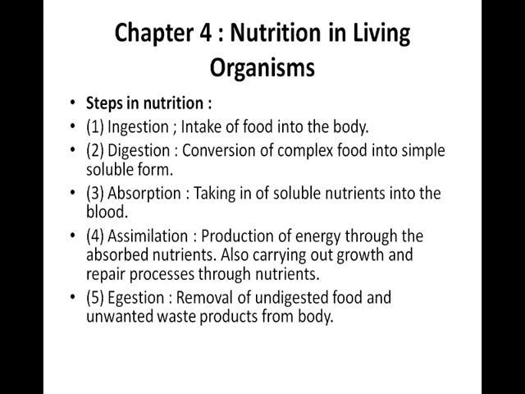The second step is digestion. Once the food reaches the stomach, the digestion process starts: conversion of complex food into soluble form. When we say complex food, we first change it into a simpler soluble form. We make a paste of it, you can understand it like this. After this, the absorption process starts, taking soluble nutrients into the blood.